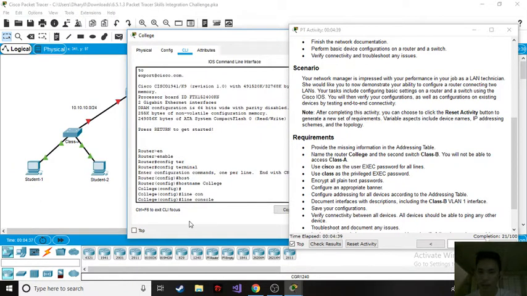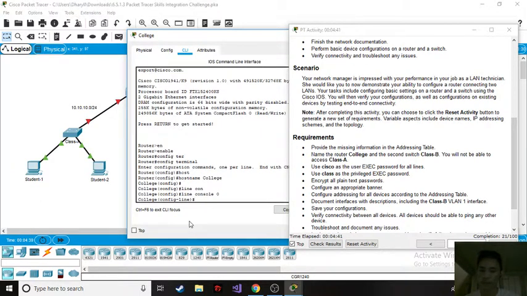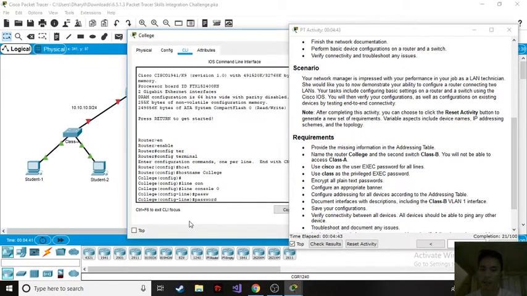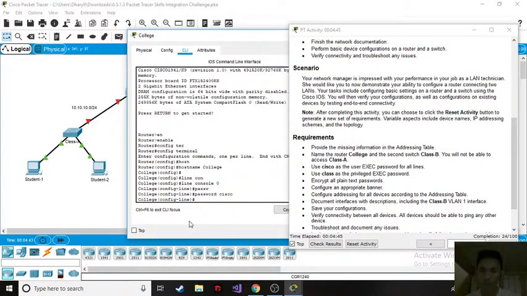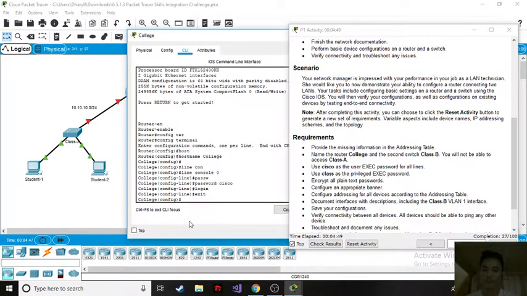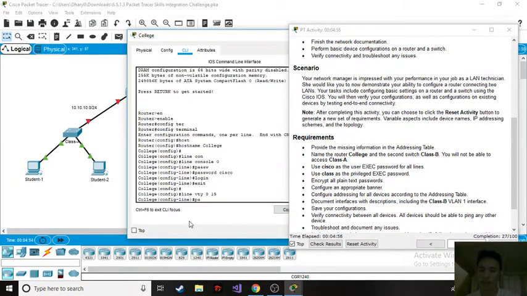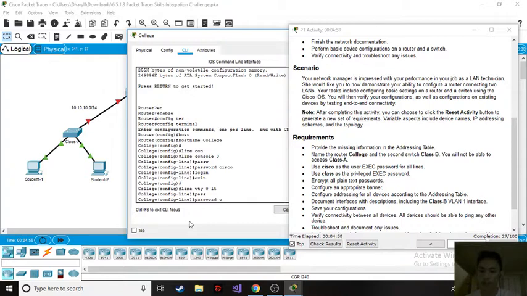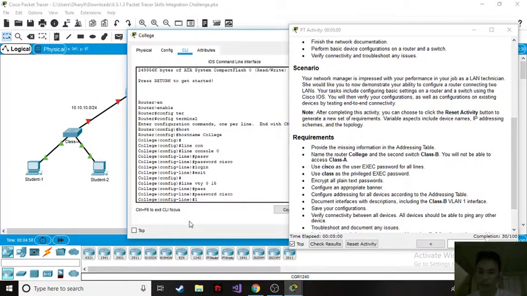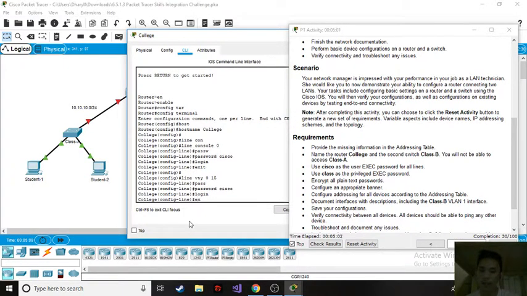Line console 0, then we'll set the password to Cisco, then login, and then exit. Next is line vty 0 to 15, then the password is Cisco, then login, and then exit.